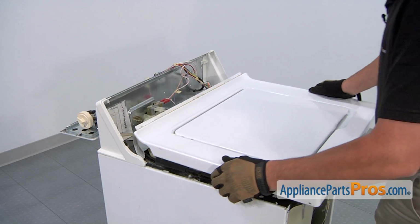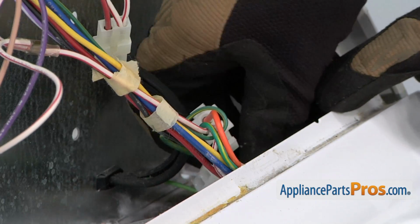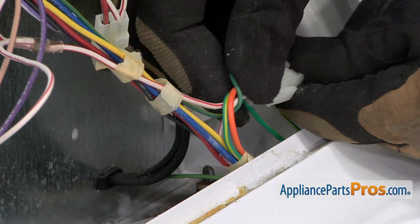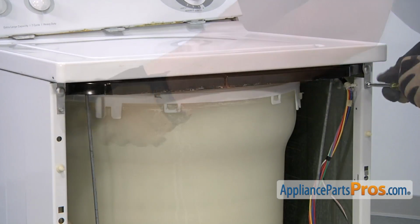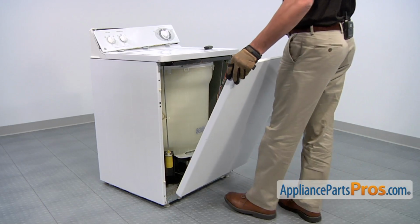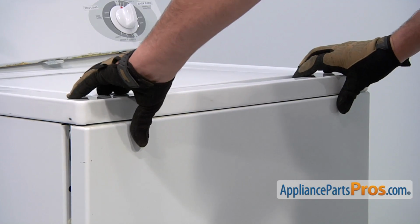Position the top panel. Then reconnect the wiring harness that goes to the lid switch. Thread in and tighten the 2 screws that hold the top panel in position. Position the front panel assembly. Then position the top of the panel and then press it into place.